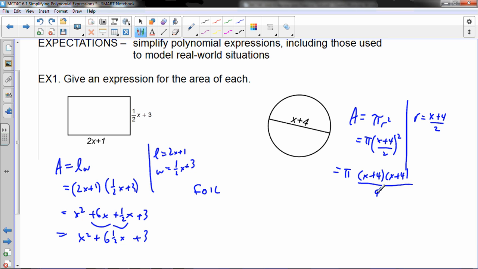I'm going to write the 4 out front with the pi, right? Basically, I could think of this as a fraction, right? And then the 1 times 4 goes on the bottom. And then on the top, I'm going to write down whatever this x plus 4 business is, all multiplied. And again, some people can do this step in their head and skip right to the next step where we collect like terms.